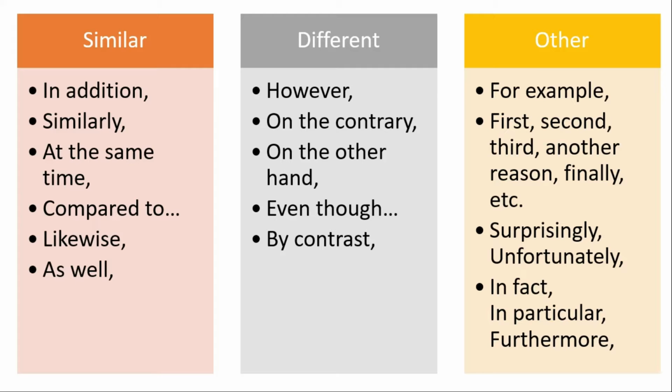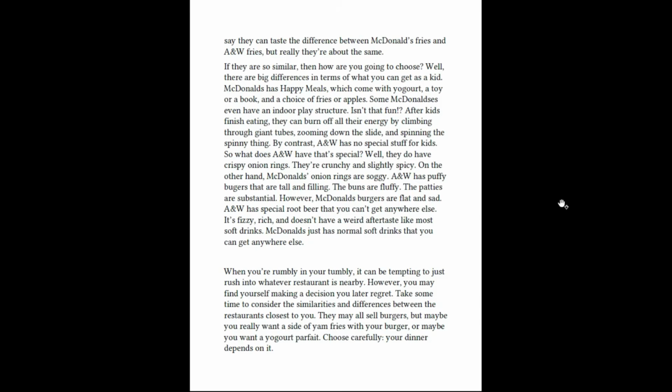Okay, let's take a look at what Room 28 wrote together, or at least the students who were there that week when we had 6 students. And we got together and we wrote a differences paragraph. Remember, we were looking at the differences and similarities between McDonald's and A&W. Here's where we left off. Let's zoom in to the differences paragraph.